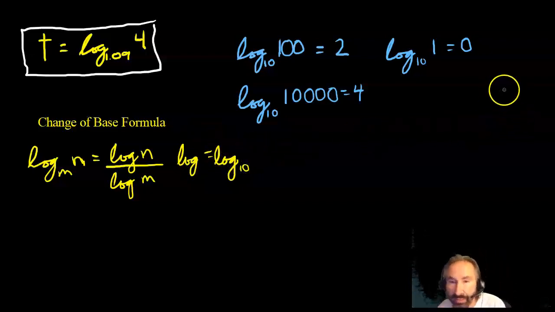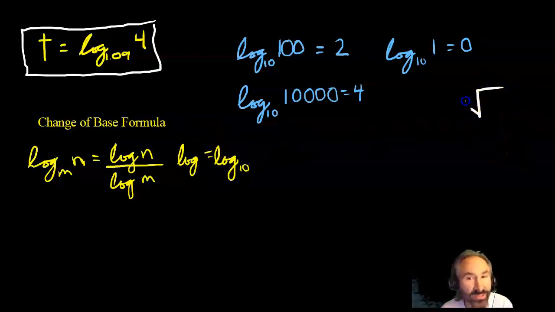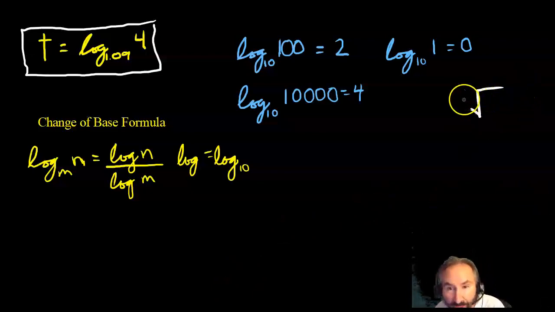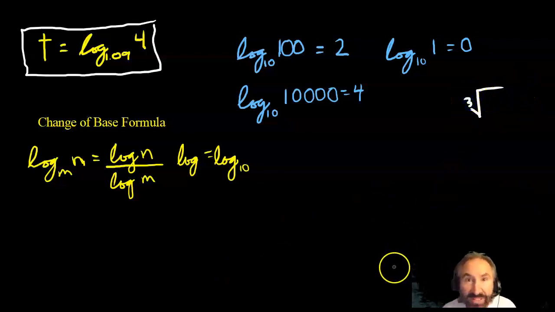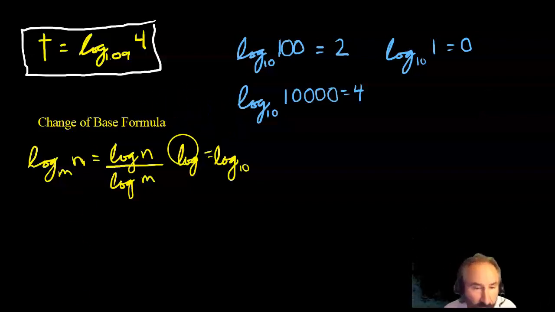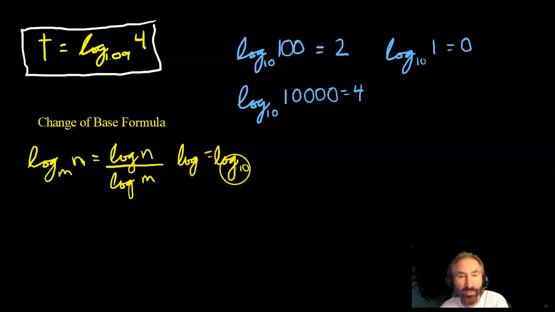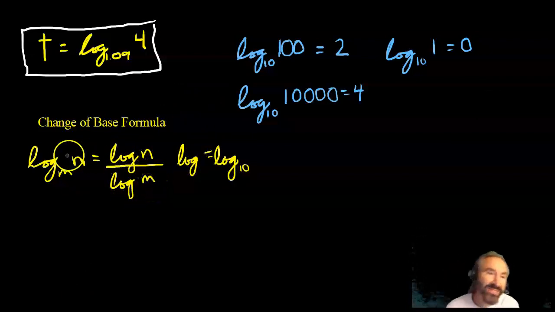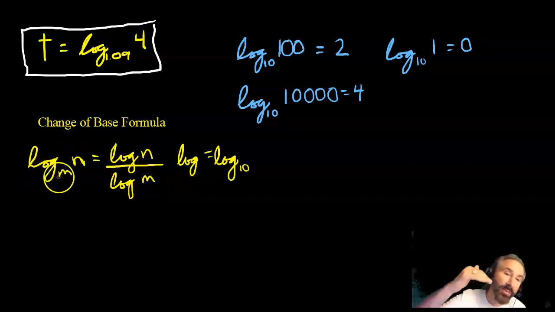Sort of like if we write a square root, we assume that there's a little 2 over here that we don't talk much about, because later on when we learn about cube roots and fourth roots, there is a number there. Okay, so anyways, for us, if we have a log by itself, it's log base 10. So log base 10 of n divided by log base 10 of m will get us the same answer as log base m of n.